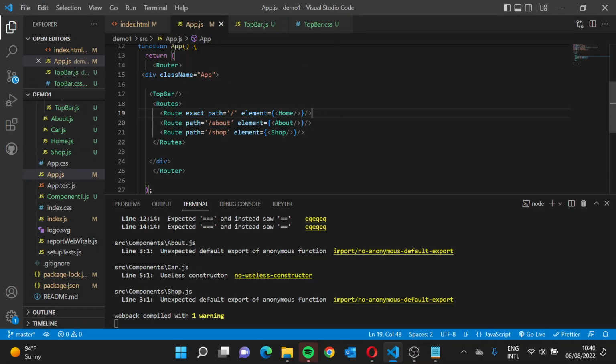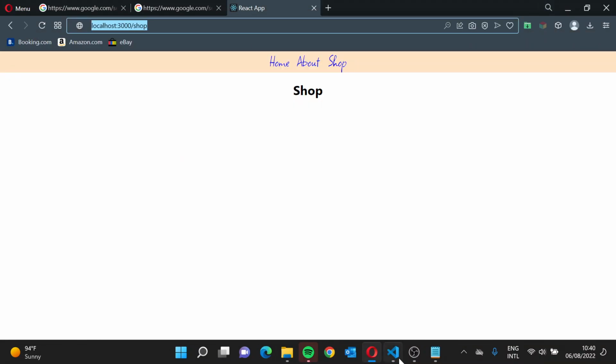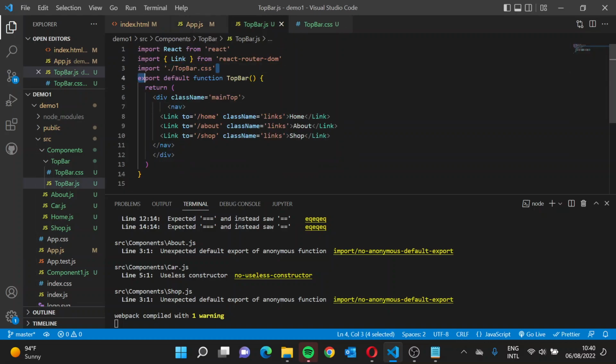So in our app.js, whenever we start our React app, we want a specific component to render. Let's say, for example, the home page, and we still have these home, about, and shop. We have a change in the links, and we also said that it's much better to have a folder for each of the components that has inside of it the JavaScript file and the corresponding CSS file. And we said that we need to also import the CSS file to link these two files together, and that's what we did last time.